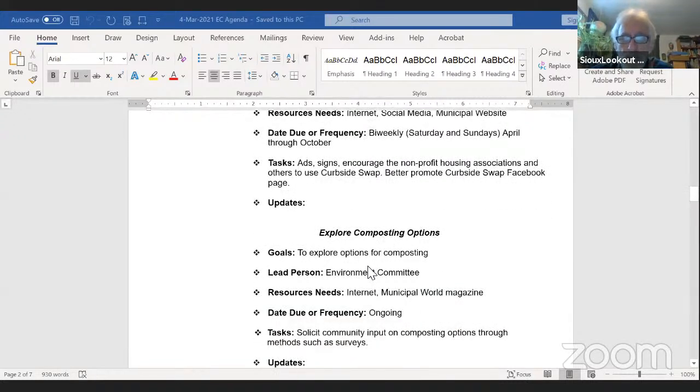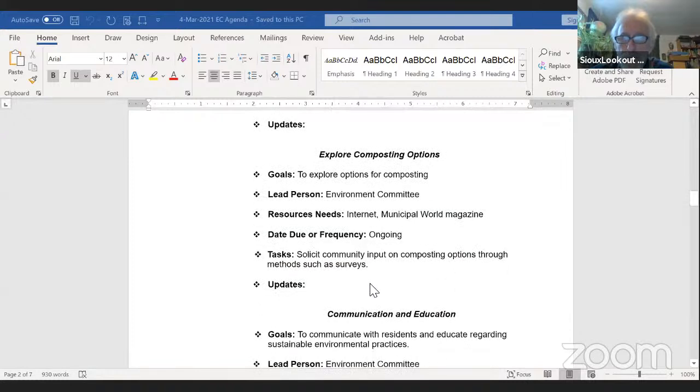Exploring the composting options. I see that the Survey Monkey is online now. So I'll give an update here, George. Yes, the survey is live. I worked with Brian. We did a few more edits and tweaks to a couple of questions, and it went live.